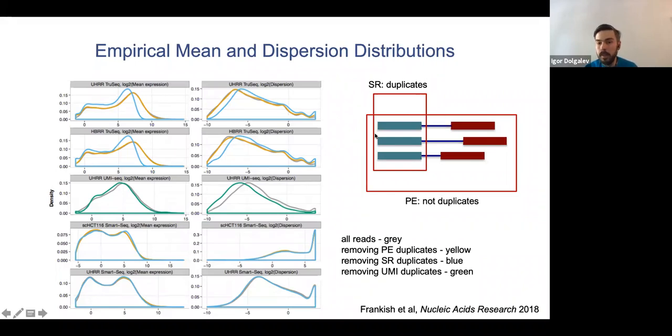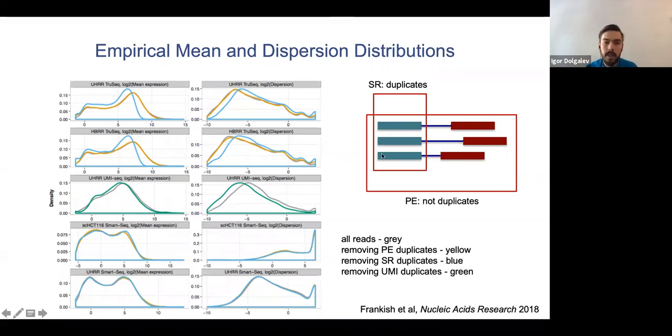But for example, in these 3 fragments, if you perform single read sequencing, all of these reads would start in the same place. So they all look like they're duplicates of each other. But if you had paired information, you would see that these 3 are actually 3 different fragments. So they're actually not duplicates. So just by going from paired end to single read, you are introducing additional duplicates, which are simply artifacts.